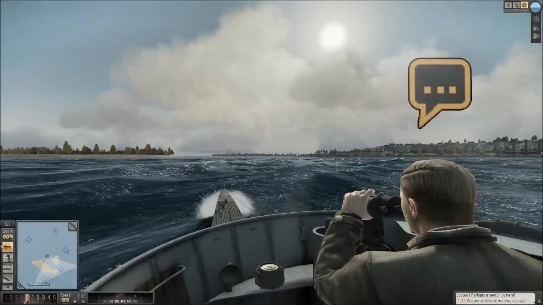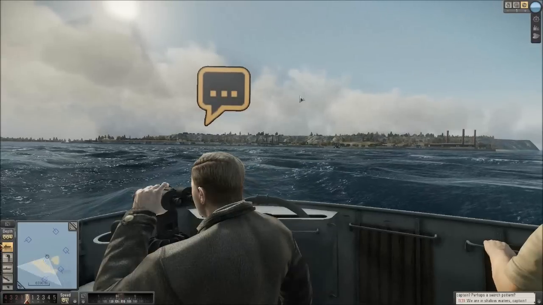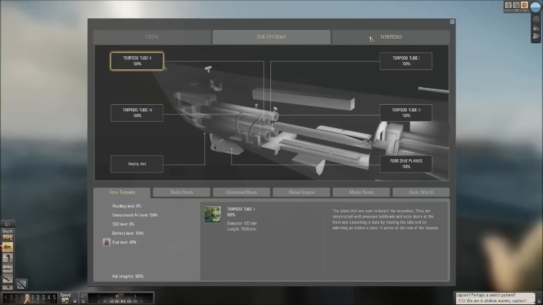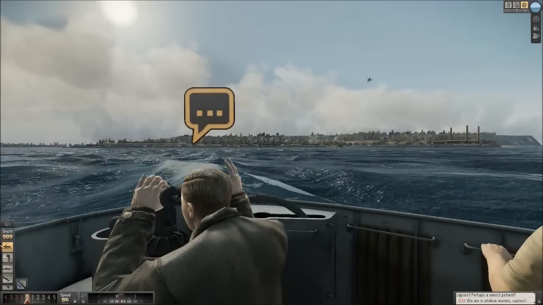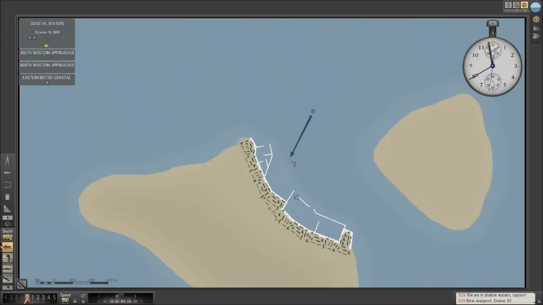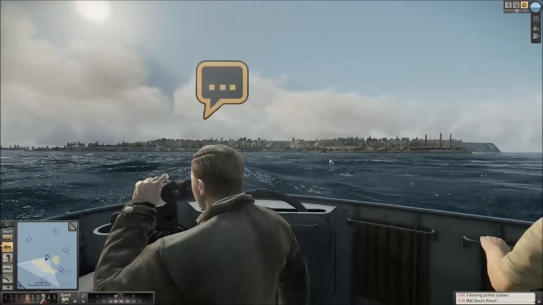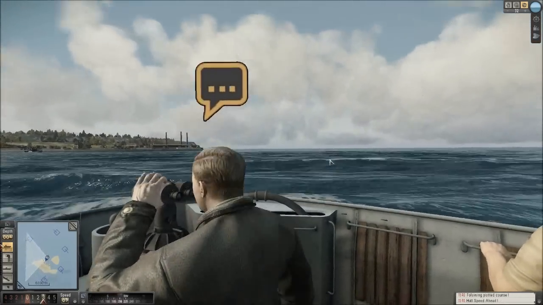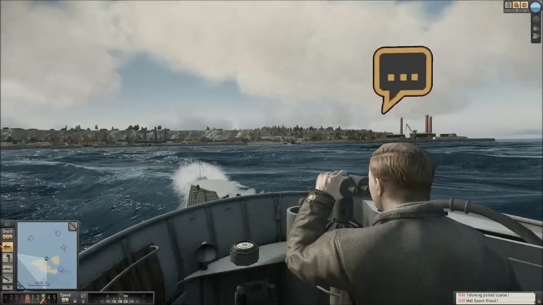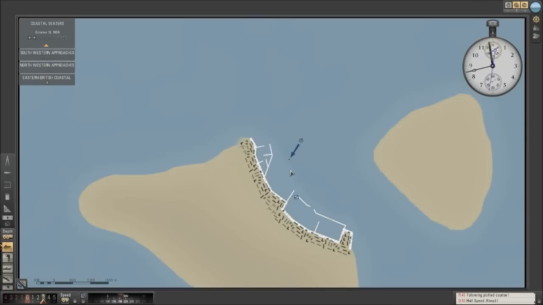All right. Well, we are back at Heligoland. Oh wait, we need to resupply. Why can we not resupply? Do we need to get closer? Okay. Course 63. And I'm not sure how much closer we need to get.